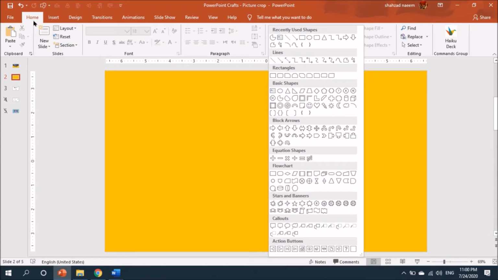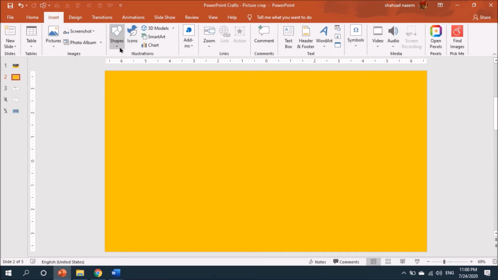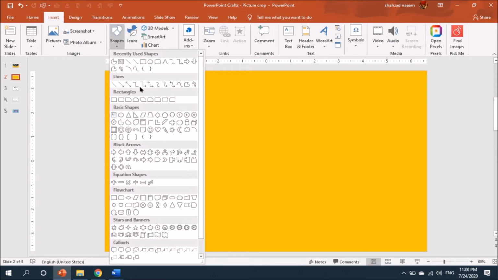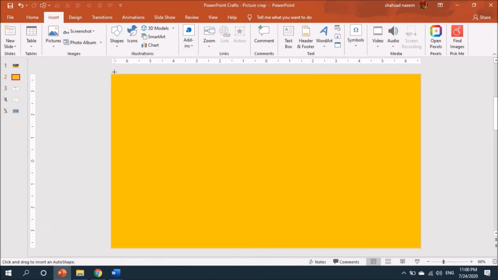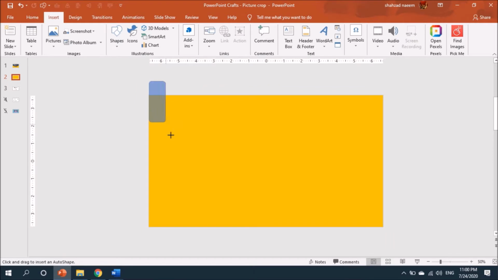You can access it from the Home tab, or if you don't see it, then you go to Insert and you find it here. So let's select this rounded rectangle shape and draw it here.